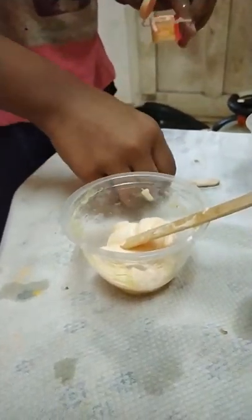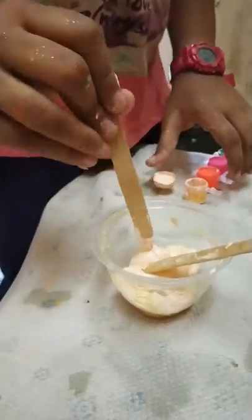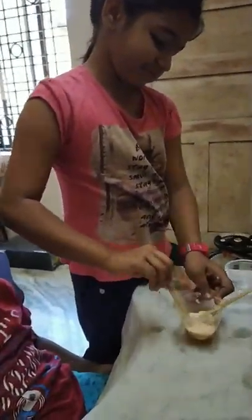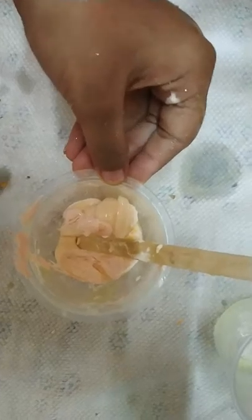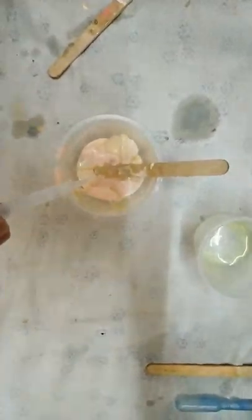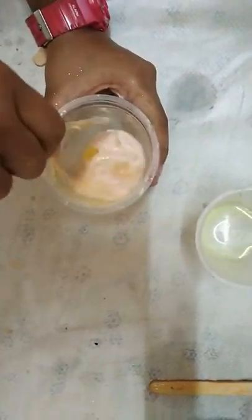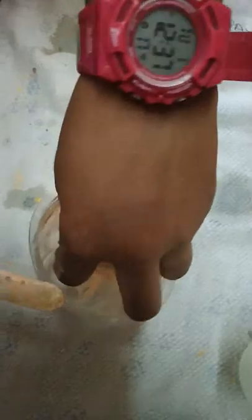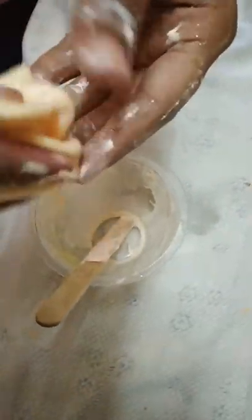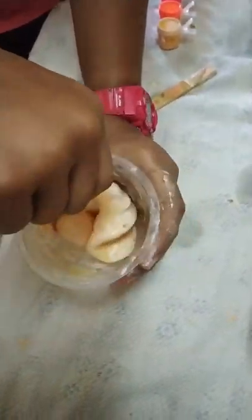Then you can add still more color. Then borax, 1 ml, then stir it. Still more glue I'll add.